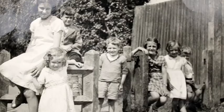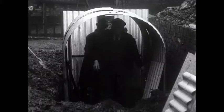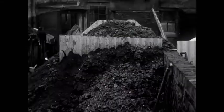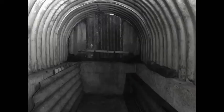But a lot of the time, of course, during the war, we were in the dark because we weren't allowed any lights at all at night time, no torches, nothing. It was pretty cold in there, and no heaters, you see. We used to snuggle into blankets and things. Up to 6 people could hunker down in an Anderson shelter. By digging the structure deep into the earth, its walls and ceiling made of corrugated steel sheets had the rigidity needed to withstand relentless bomb blast.